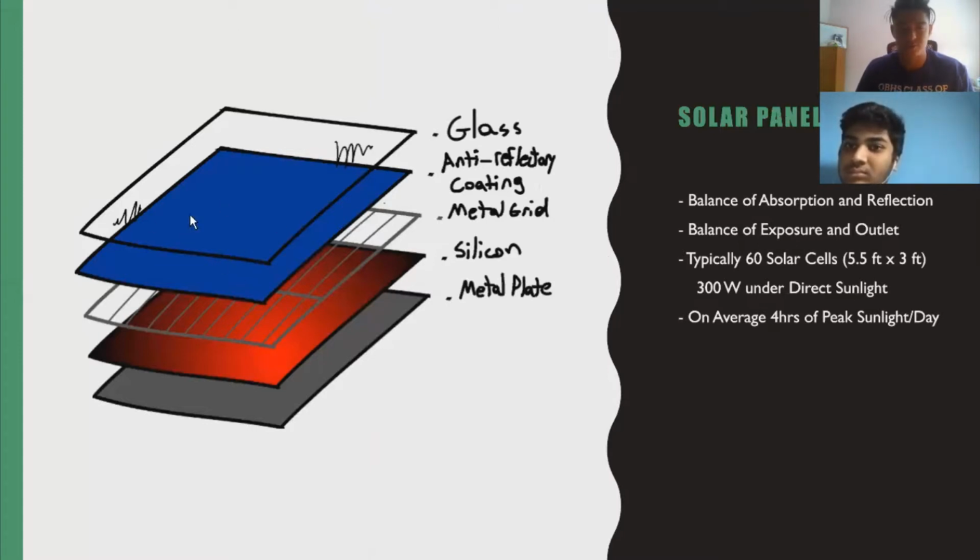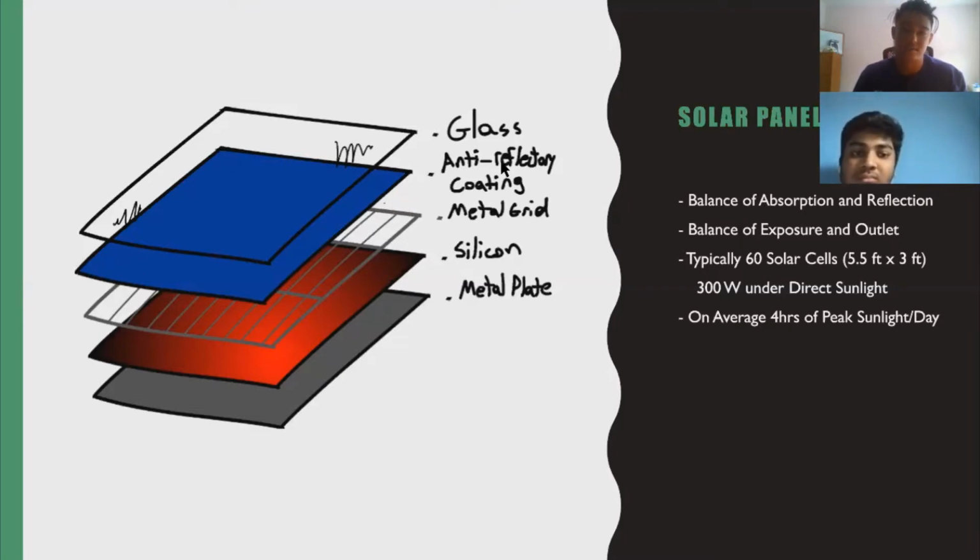All right, and then the solar panel module, this would have many of those solar cells we are just talking about, and a lot of interesting components. First, obviously, we just need glass just to protect it from any outside material that might be there, like rocks or just anything really. And then anti-reflective coatings next. If you notice, it's a blue color because we want something that absorbs light, but not something that absorbs it completely. So blue is a very nice balance of that.